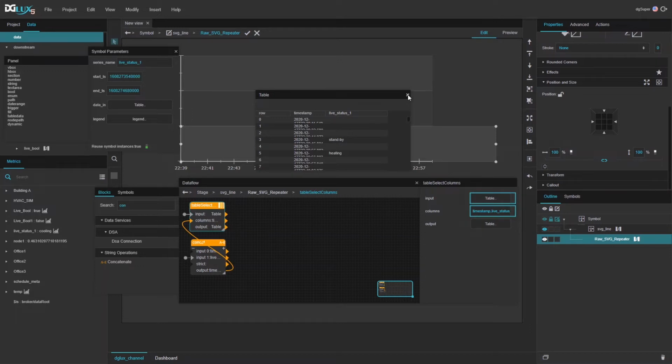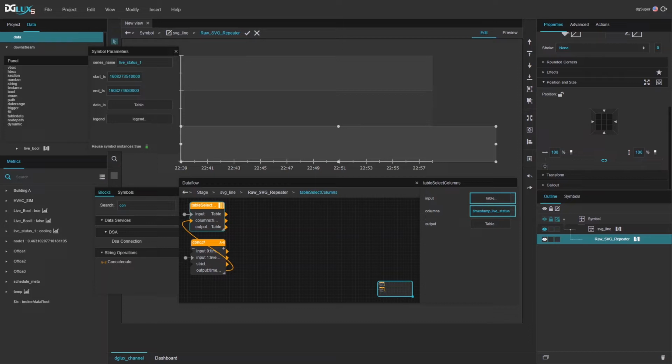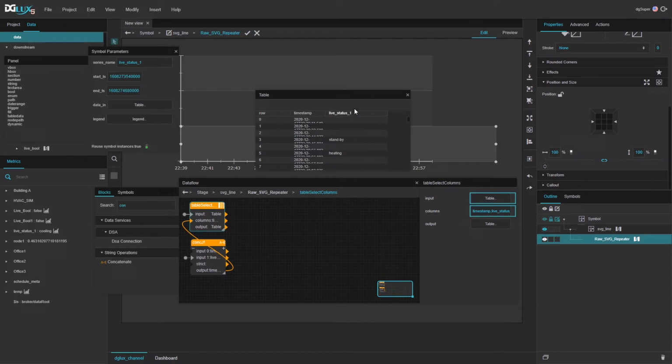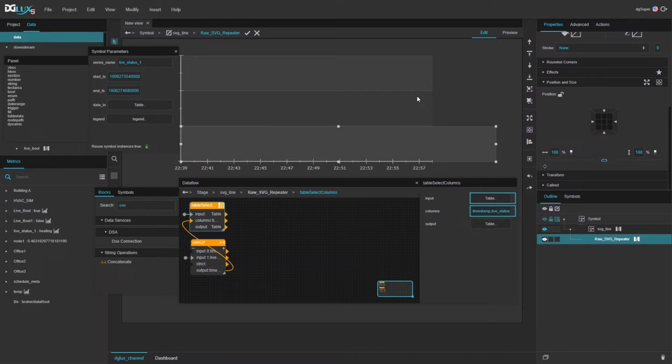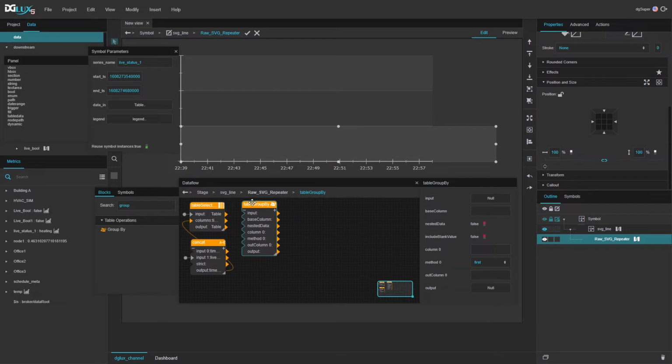So next, I can group the thing to get rid of all these null values, because there are timestamps that correspond to values in other series, which I don't really care about. I can do it two ways: by grouping, or simply by filtering. The reason I'm going to do it by grouping is because in the same process, I'm also going to rename the column from this column to a generic one.